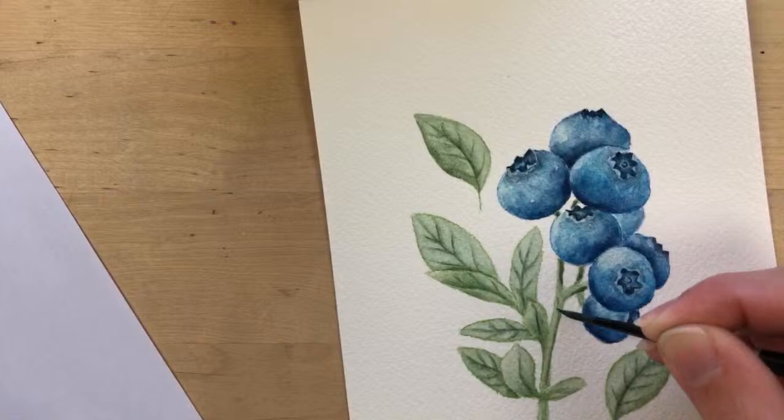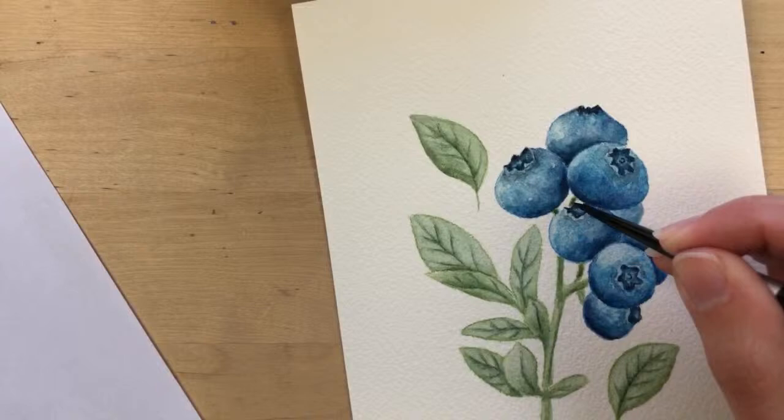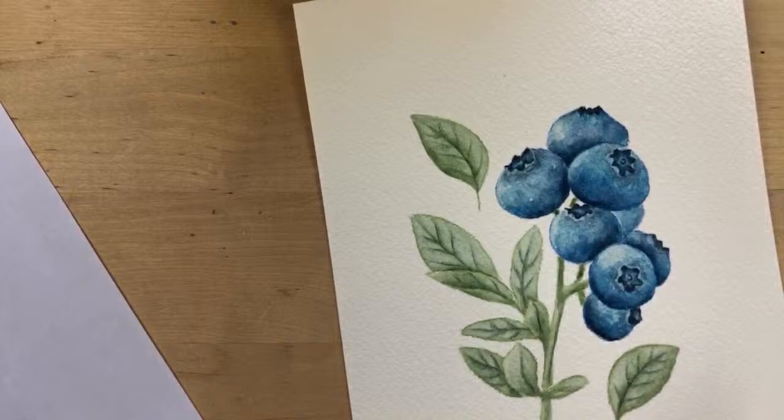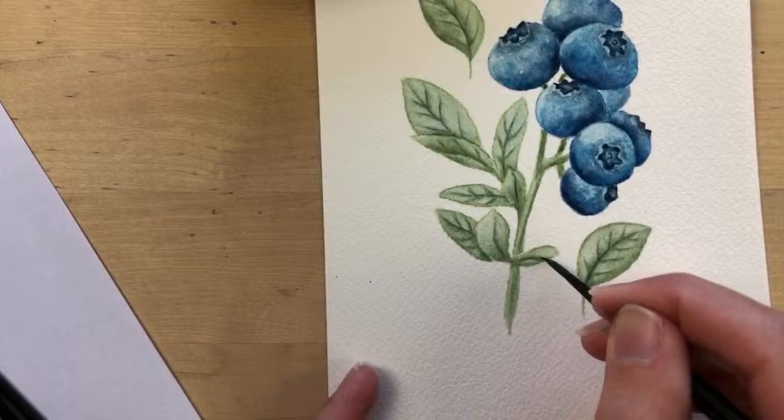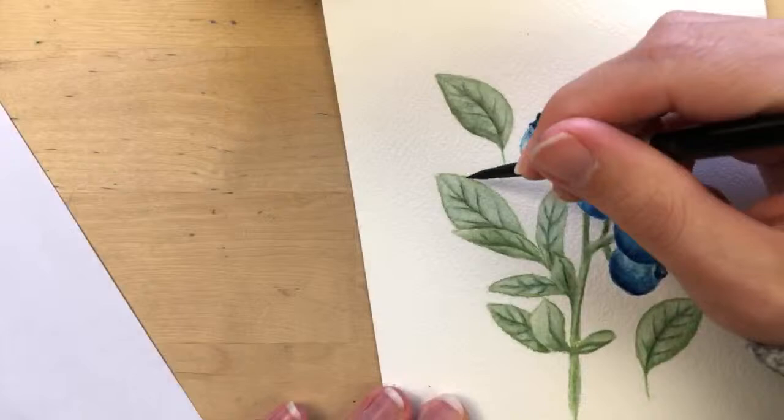Okay, we're almost there, guys. Almost done. All right. Now, I can still see my watercolor pencil outline, so I'm going to go over that.